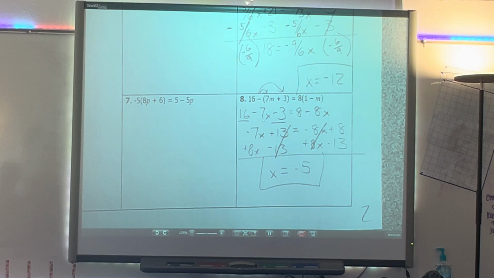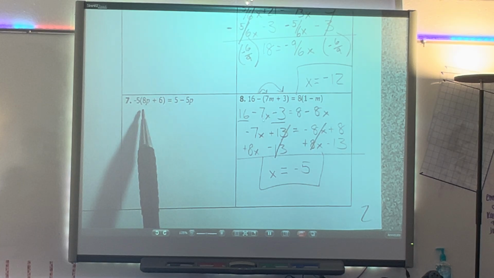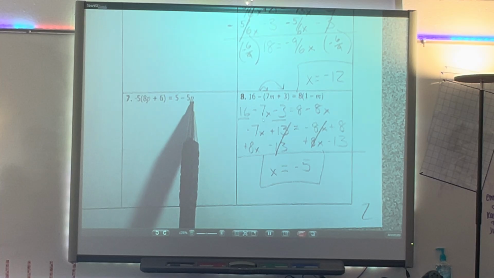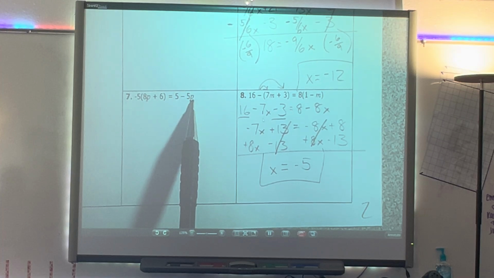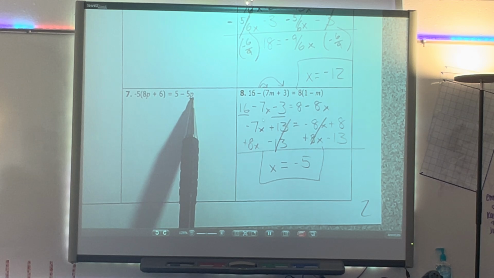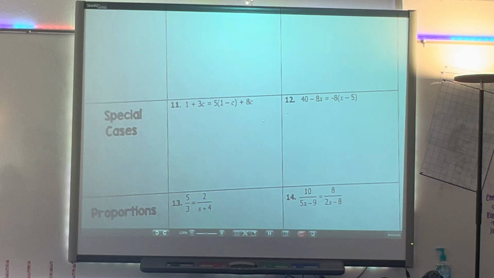I will say, definitely, if you're more comfortable distributing that first, absolutely. This one would be relatively easy to divide the 5 out. You just have to remember, if you do that first on this problem while they're finishing copying down, if you divided first in this problem number 7, you would have to divide this side by negative 5, where it would cancel, this by negative 5, and this by negative 5. Does that make sense to y'all? If you did it that way. Y'all would probably distribute first, which is totally fine. Everybody good? Okay.